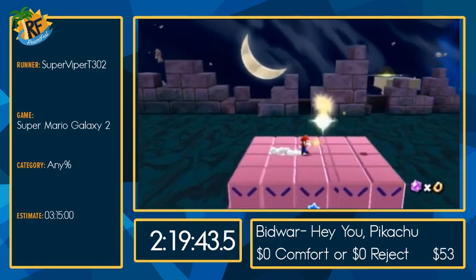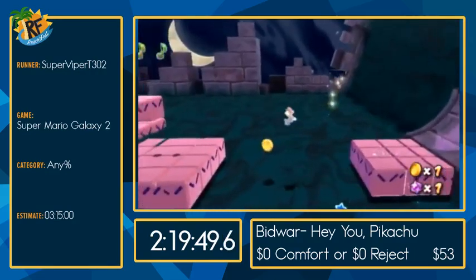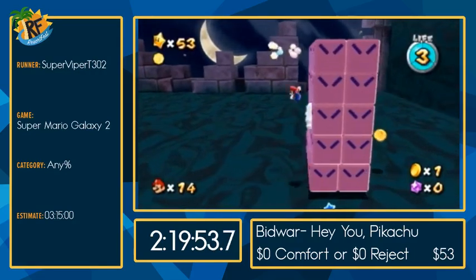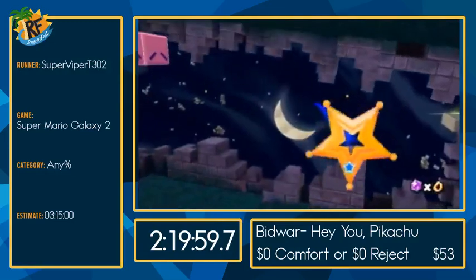So what I'm going to do here is I'm going to long jump to this set of snake blocks. I'm going to activate this. I'm going to backtrack to this set of snake blocks. I'm going to wait for a proper visual cue. I'm going to jump backwards onto these snake blocks because gravity, long jump off, spin, and then enter the launch star. That just skips the rest of the snake blocks.